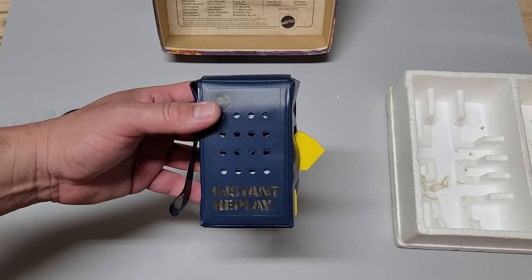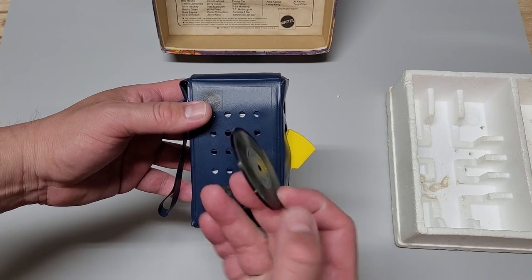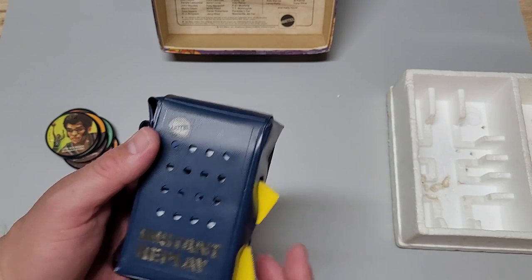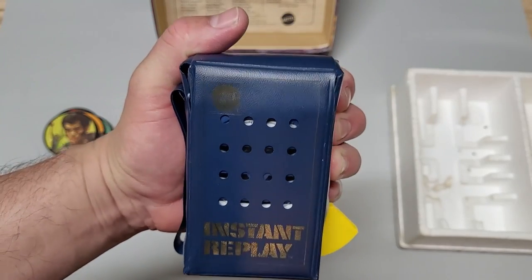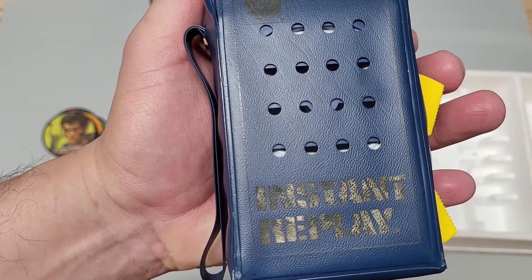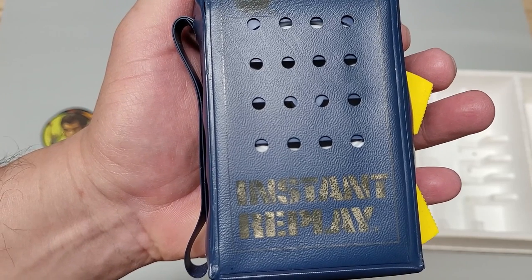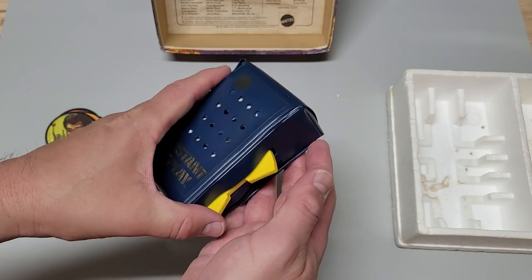So let's try the Dragster. And it says here to push the record with the grooves facing the speaker. So this way in. You can hear it. Let me reject it.